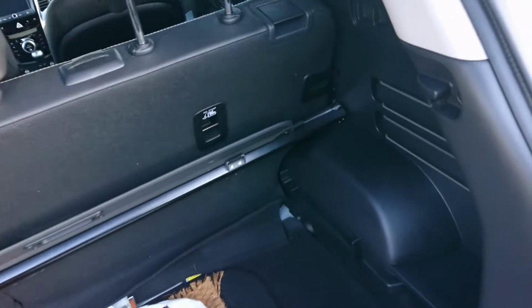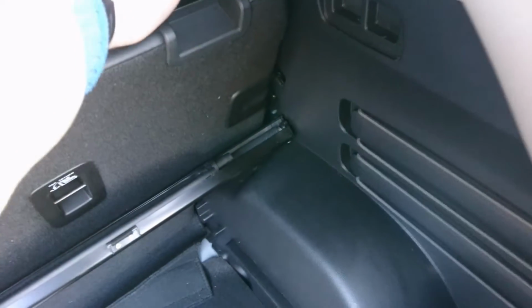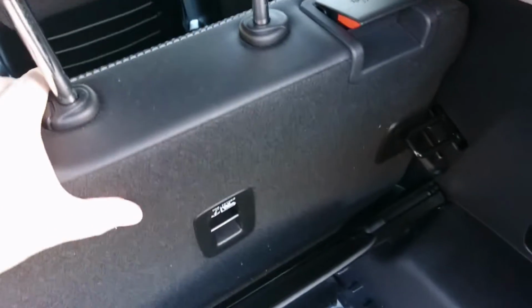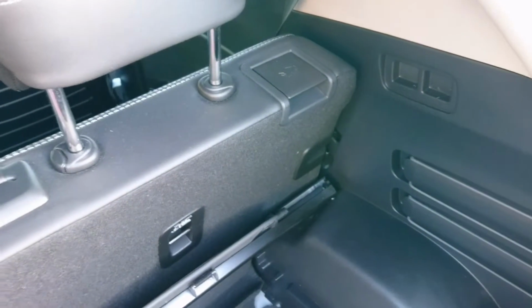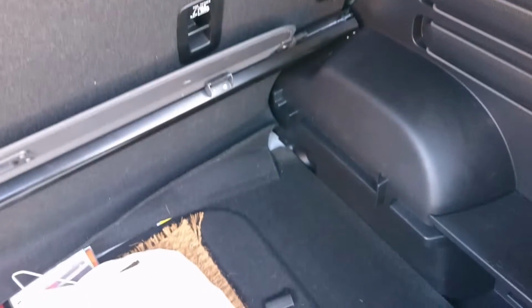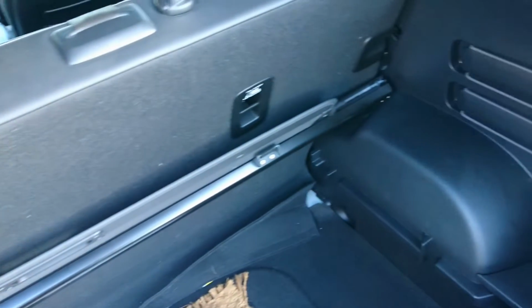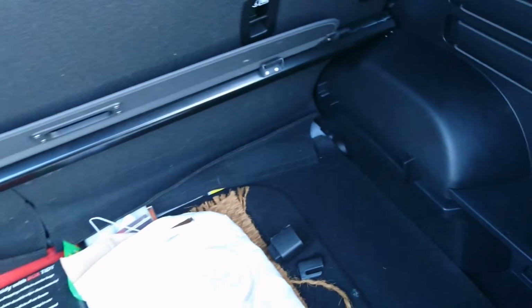One of the things that has gone wrong is this clip that retains the load blind at the back. If you're not careful when putting this seat back, if you slam it too much, you can actually completely wreck that load blind thing there. And it's been glued once. We're going to have to get that done again. There's the other bit of it. You've got to be really careful putting the seats back that you don't damage it, that you don't put it in the front position, you put it in the back position. Otherwise that happens, and they're about £120 to replace. I don't want to pay £120 to replace it. I'd much rather just get this clip fixed or get it 3D printed, but that's what we'll do.